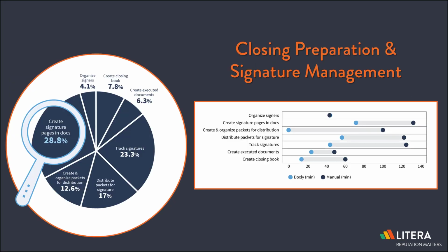We have done extensive time studies on this in terms of each aspect of the process. We looked at our customers and potential customers and had them actually walk us through, from a time perspective, even timing out the creation and collection of signature pages. And we discovered that that creation, that first step in the process of creating all of these pages in the documents, is the most time consuming. So these are all the aspects that we worked with our customers to understand how they do them, where we can automate them, and then we looked at how we can meaningfully provide those updates.